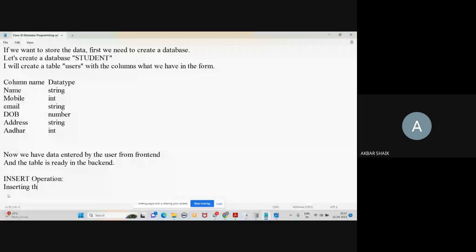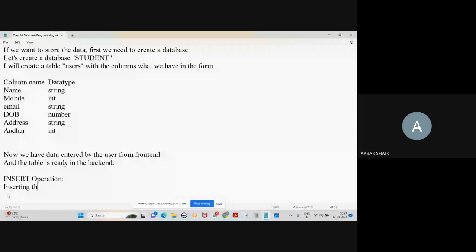So here, whenever you give the name as ABC, this ABC will be stored in the name column. Whenever you enter mobile number 1234, this 1234 will be stored in the mobile number column. Whenever you enter email ID abc@gmail.com, this will be stored in the email column.